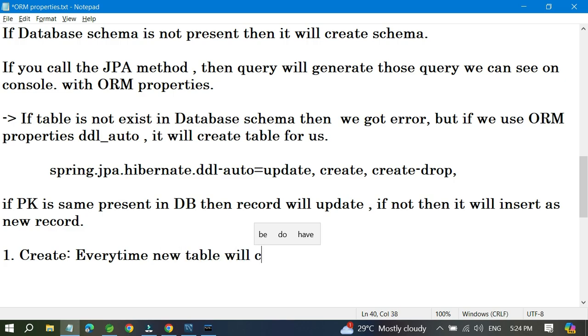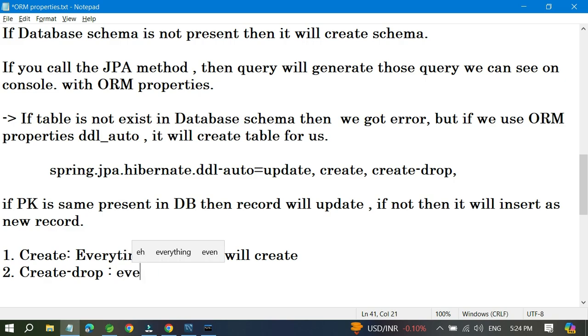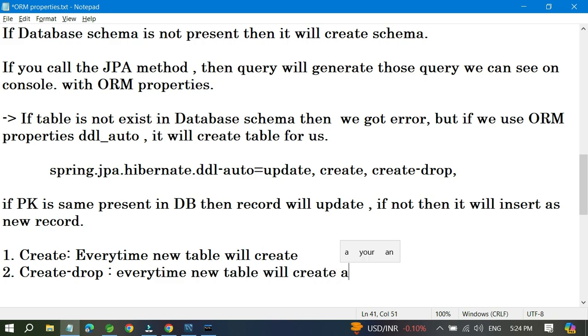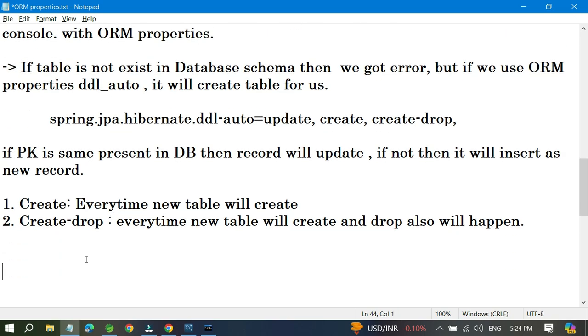In create, every time a new table will be created, and in create drop, every time a new table will be created and dropped also. Both are saying almost the same thing: one is saying create, another is saying drop. So almost the same.